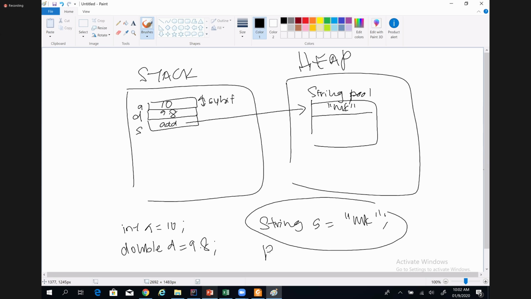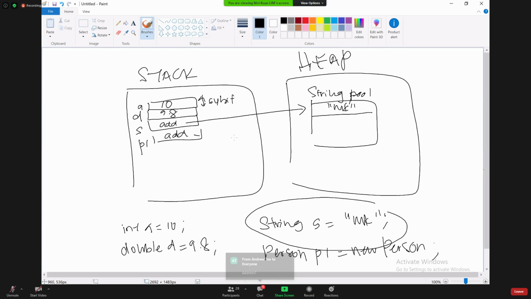So if I have Person p1 equals to new Person, same thing, right? What is contained in p1 here? Let me see your chat. What is in p1? A new person. It's an address, right? Address referencing, okay, ugly drawing, right? Somewhere. Remember, the heap is very disorganized, the memory size. Each allocation is of a different size, okay? Unlike stack. Each slot here is of the same size.